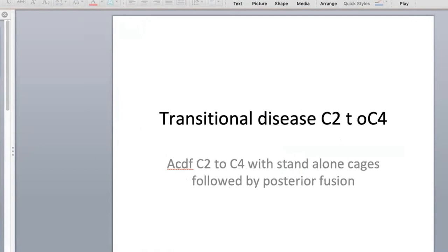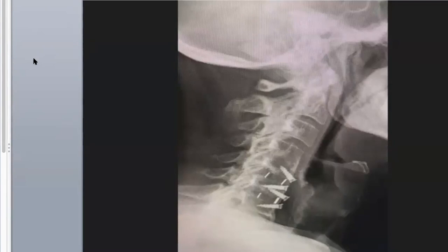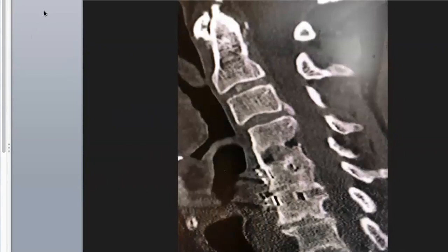For listeners, Dr. Kim was talking about the transoral approach. For C2, generally what we do is open the mouth, go to the back of the mouth, cut it vertically, push the tissue away, and we are anterior to C2-C3 — but that by definition exposes the tissue to the flora of the mouth. For a bigger approach, we even split the jaw with ENT help, but none of those surgeries allow the patient to go home the next day. The utility of this anterior cervical approach is that if you can do it technically, you get all the benefits of ACDF — faster recovery, faster discharge — but technically it's very challenging.